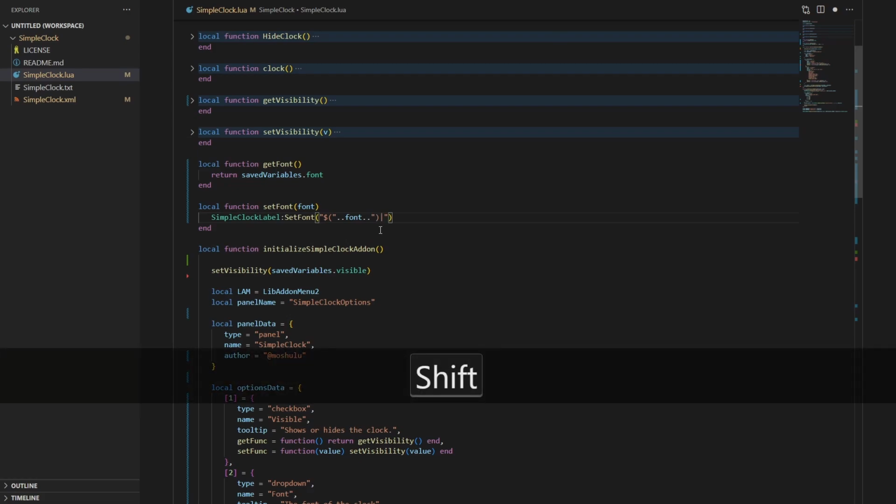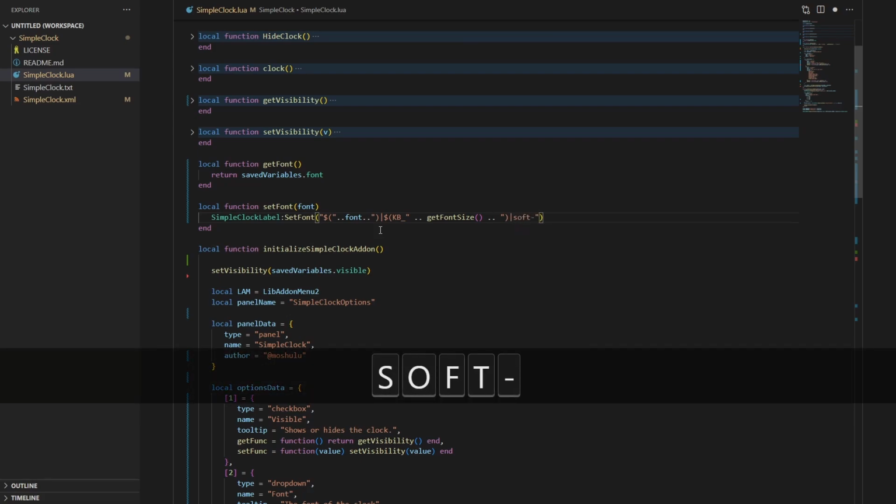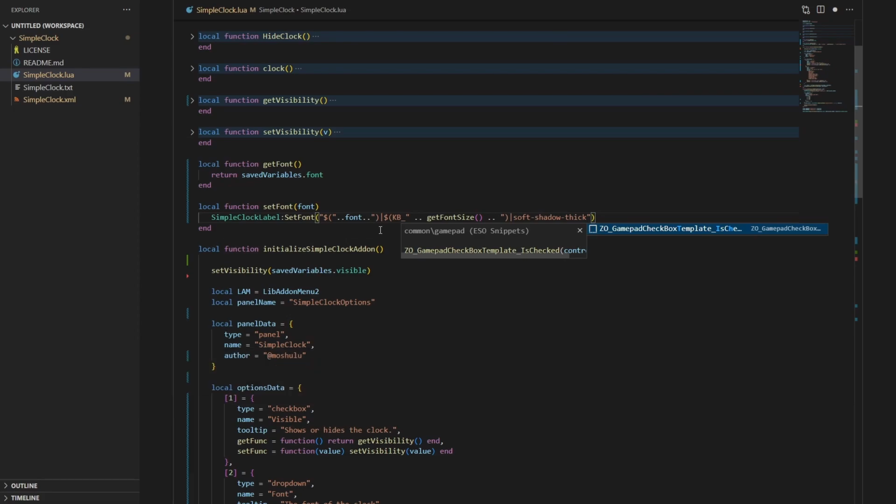It'll be quote, $, star parentheses, quote, dot dot, font, dot dot, quote, end parentheses, bar, $, star parentheses, KB underscore, quote, dot dot, get font size, dot dot, quote, end parentheses, bar, soft dash shadow dash thick.